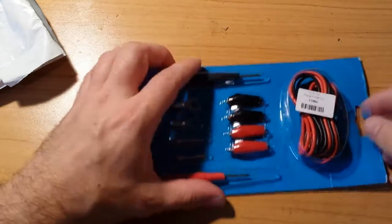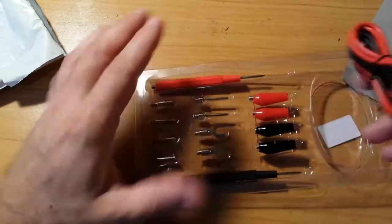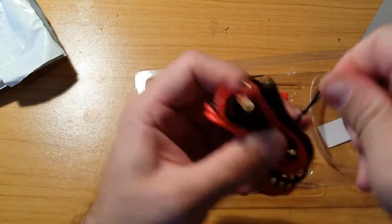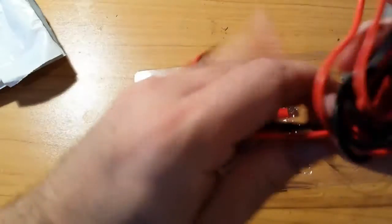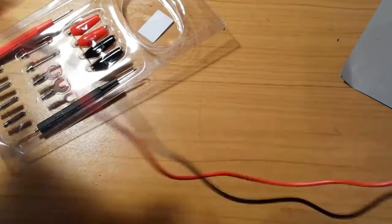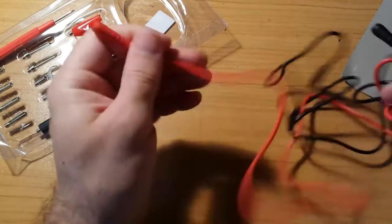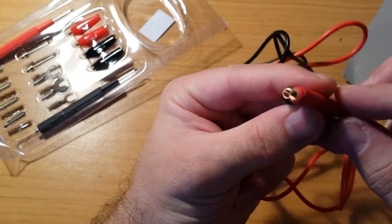Let me just, let's see the cables. Yeah, I don't know. They feel, okay, they are not silicone cables, high quality or anything. And I hope they contain some copper. I don't know how much, but I'm sure not much. Yeah, copper is expensive. Some brass terminals.